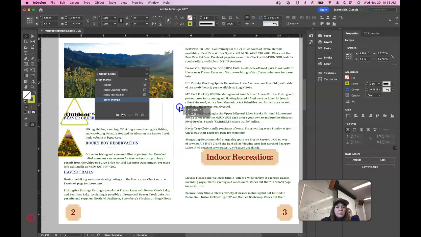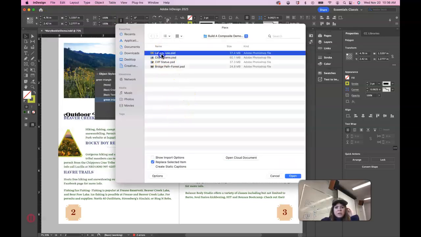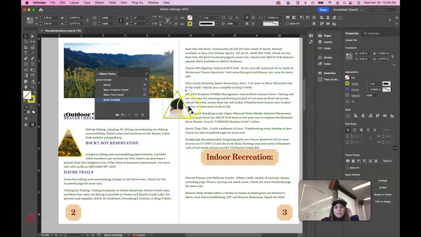So if I want to make a copy of this, make several of these, I can easily create a new green triangle. And I can place in a new image at the lake house maybe. I just have this on my computer, but use my frame fitting and get that in there so it looks good. Let's say we want this to be associated with canoeing or kayaking, obviously.